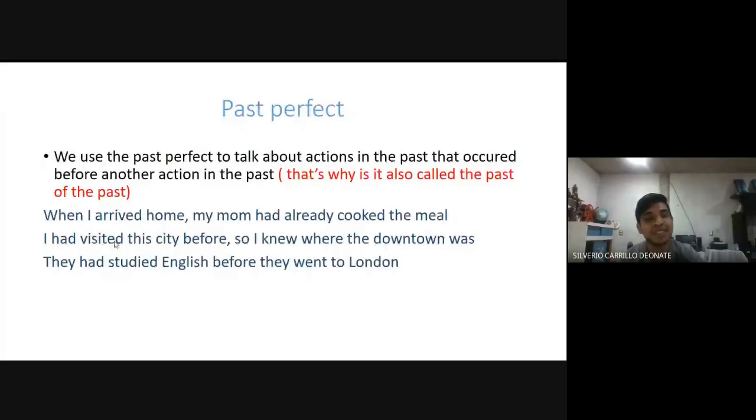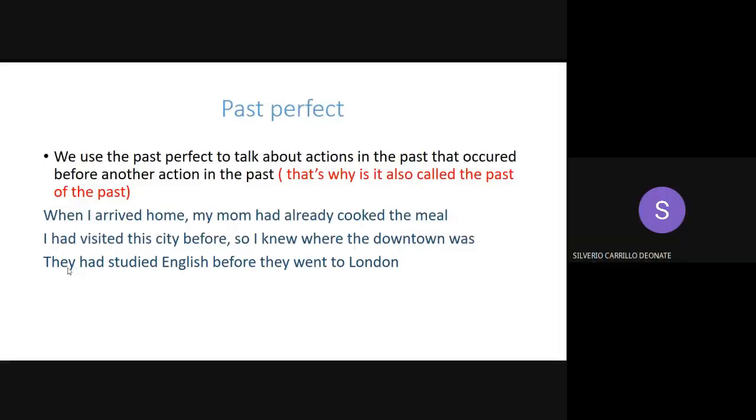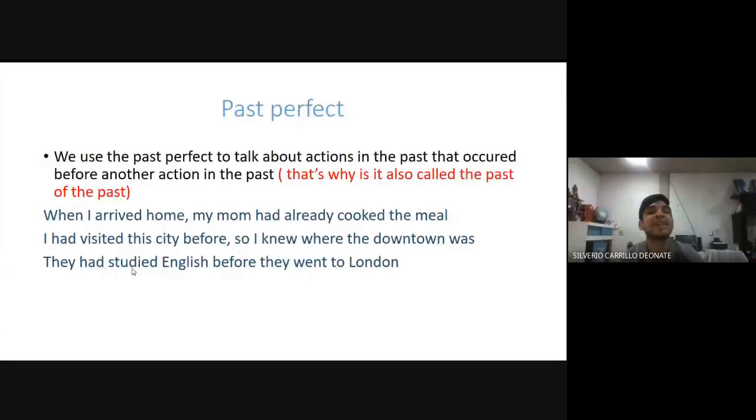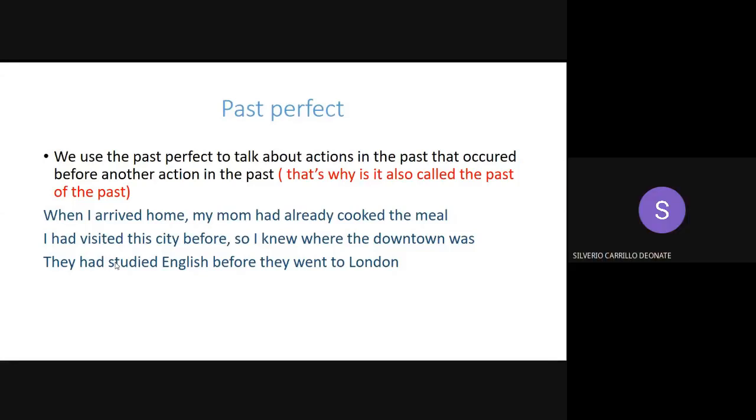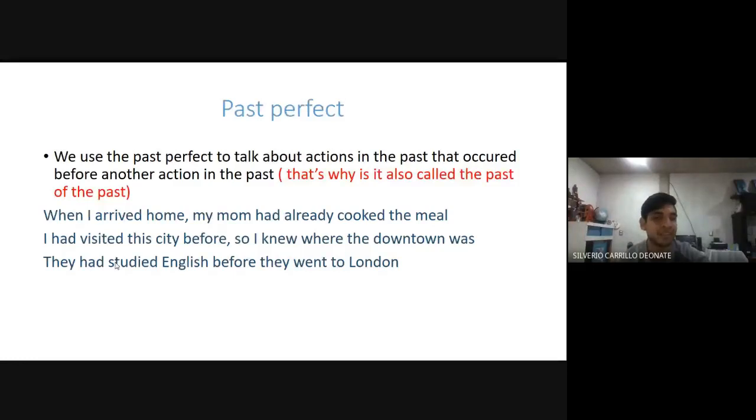And in this case, they had studied English before, and we're going to use they, obviously the subject, auxiliary verb had, because it's the past of the verb have, and then studied, that is a regular verb, and it's going to be in past participle. Remember, as I told you, if your verb is regular, the simple past form and the past participle form are going to be the same. But the problem comes when it is an irregular verb, because they change. Or they don't. It's going to be cut, and cut, and it's not going to change. But in this case, they had studied English. Ellos han estudiado inglés, okay?